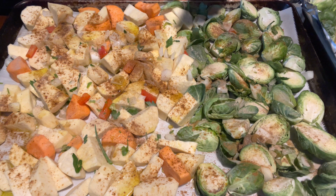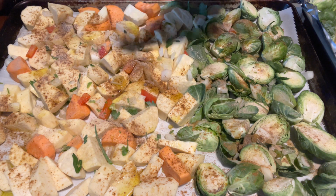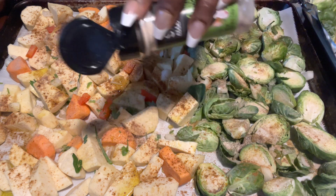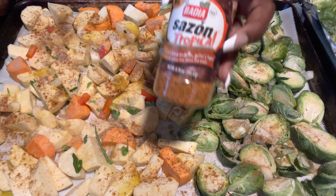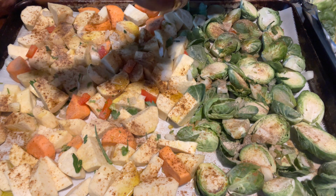Okay, and I'm looking for, here we go. You already know. My onion powder. So again, remember, salt, sweet, savory. It's going to be amazing. Okay. And last but not least, I know you guys are going to think I'm totally crazy, but I'm going to go in with some tropical Sazon. I'm going to give this a little color.